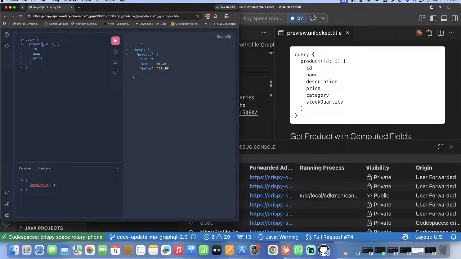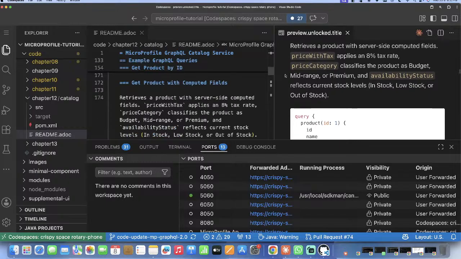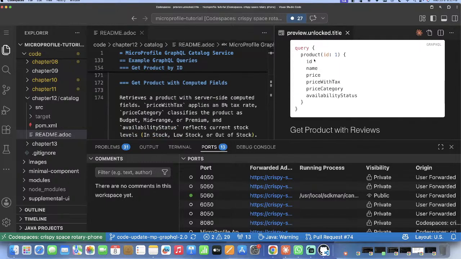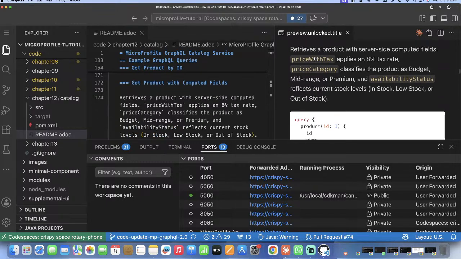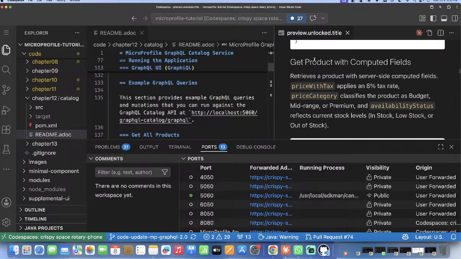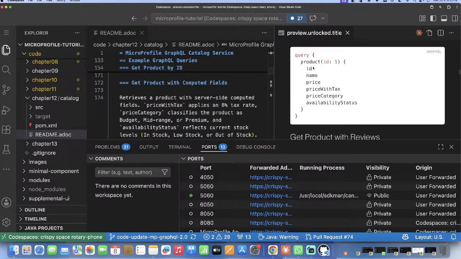So this is a great feature. This is the error handling feature: once your query is executed, if your syntax is not correct, you also see the error message. So let me give more examples. Here, if we want to query for some other fields which are computed fields, we can do the query as well.